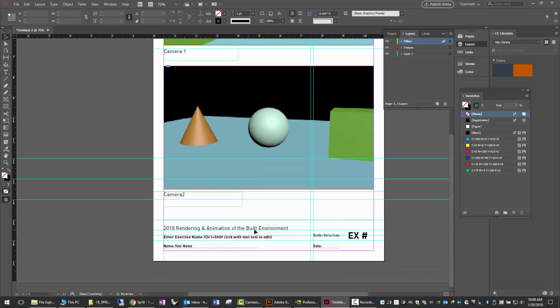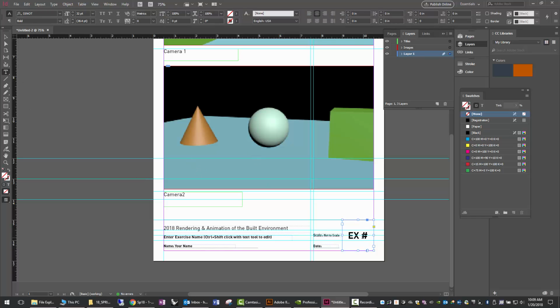Now here we are at the title bar. In order to edit, you need to Control, Shift, and click on the text box in order to change the text. So click Alt, click Shift. There's the text tool, and I'm going to change this to Exercise 1.